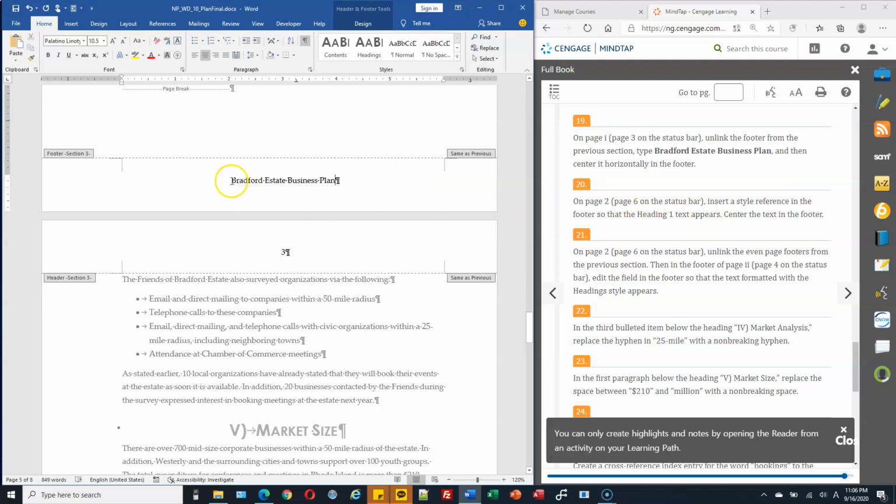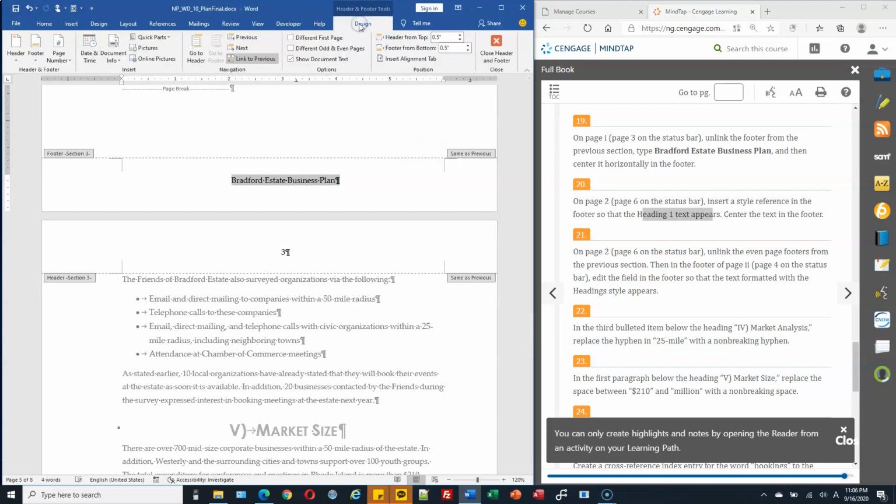This one, we should unlink this. Okay, anyway, let's try step by step. Insert a style reference in the footer so the heading 1 text appears. So this one, not this guy. So select this, and we want to change this one with quick parts.